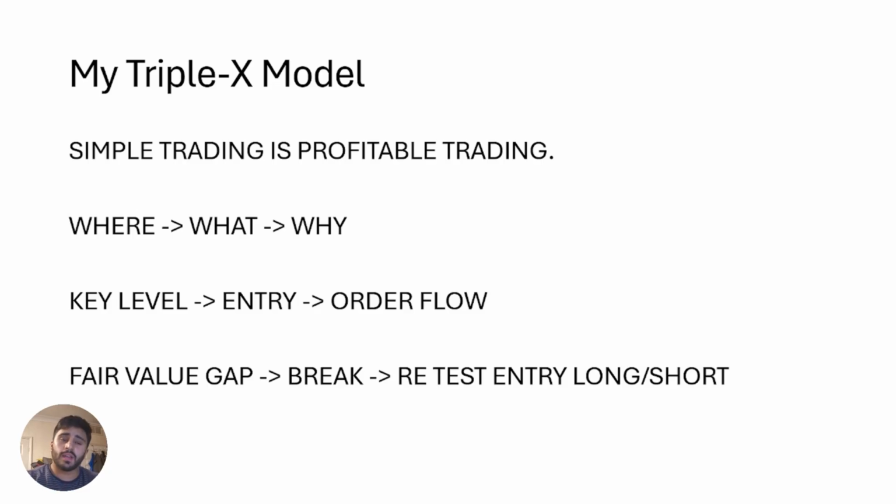You need to know where to trade from, what to look for, and why you're looking for it. So a key level needs to have an entry in the key level, and you use order flow to determine whether you want to go long or short. Another way to look at this is you need a fair value gap, 1 to 2 fair value gaps per day. You want to look for a break to the up or downside from that fair value gap, and you look for a retest entry to go long or short with order flow.